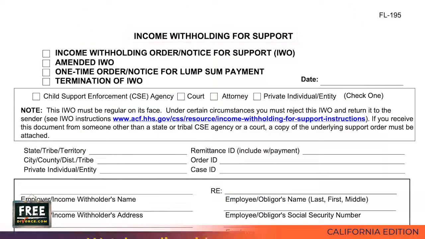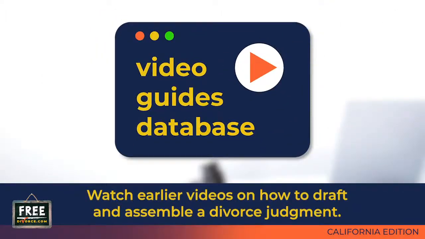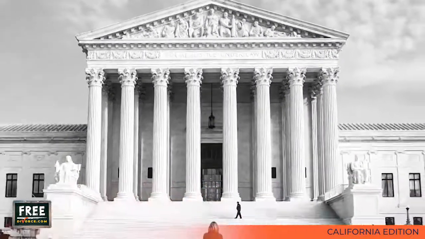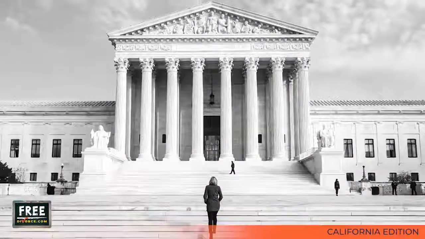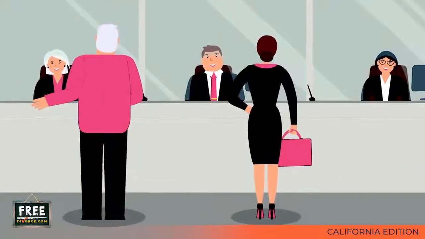Again, all of these forms are discussed in our earlier videos dealing with how to draft, assemble, and file a divorce judgment. Watch those videos. After I have all of my forms ready to go, what do I do? Watch our earlier video on taking your divorce judgment to court for filing, then watch our video on what to do after you receive your judgment back from the court.